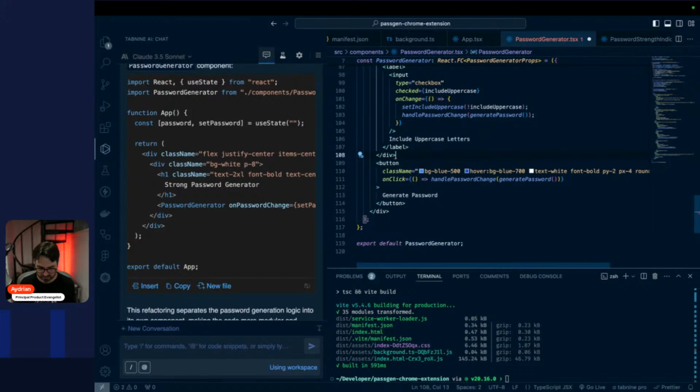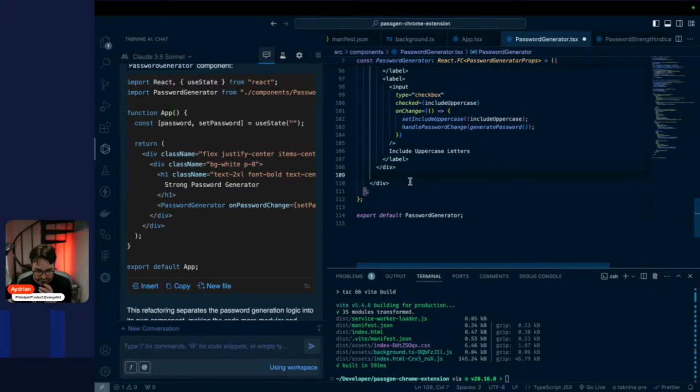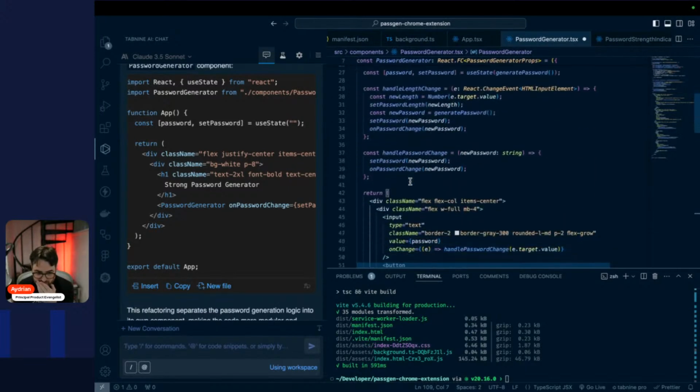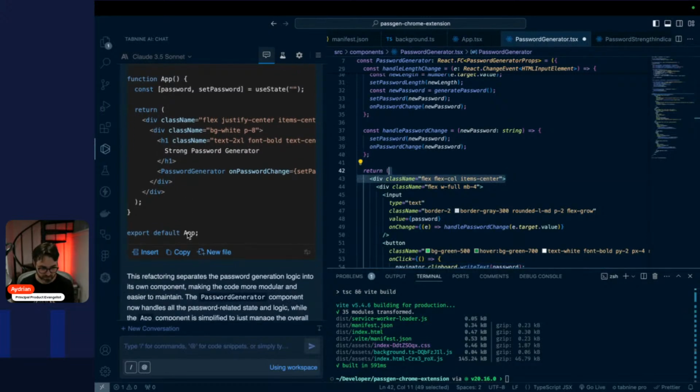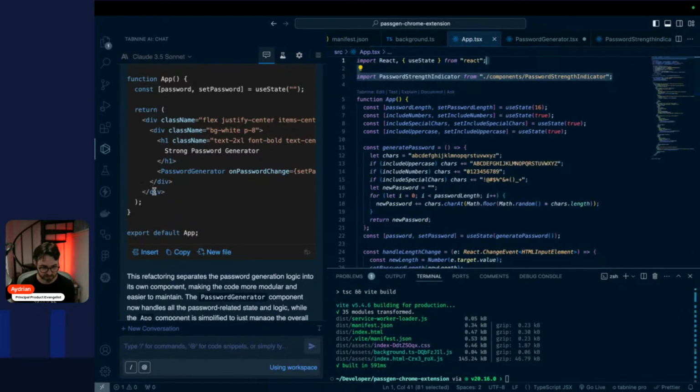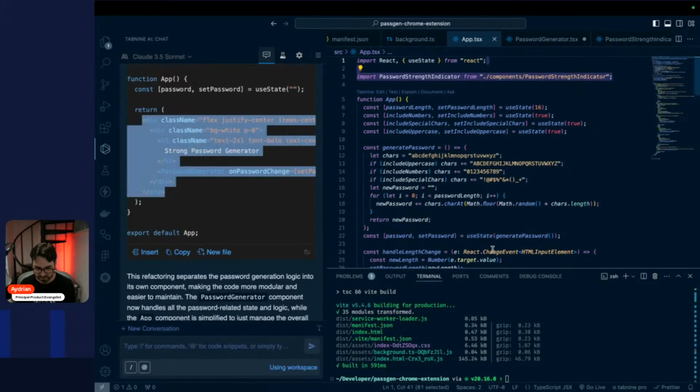So this and this come out. Yeah, this is going to be fun. Refactoring.